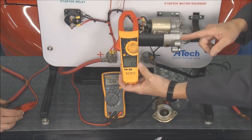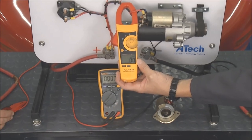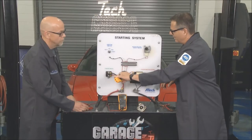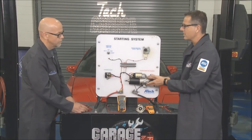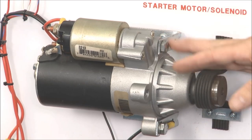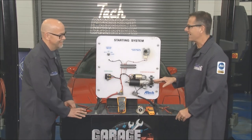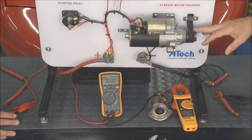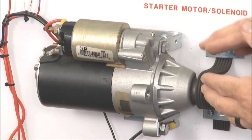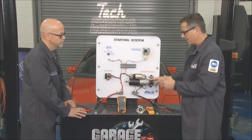Tom, hold it for a couple of seconds — you're going to see a big initial hit. We had an initial hit of about a hundred-something amps, then it dropped down. Now if I had a mechanical draw on the starter, that's going to cause amps to go up. What would cause that? Having the engine attached — that'll do it for sure. Mechanical draw on the engine, thick oil, anything causing this thing a hard time spinning will cause amp draws.